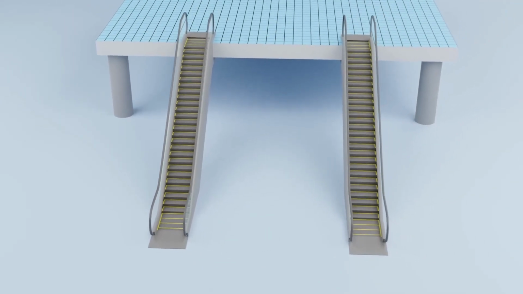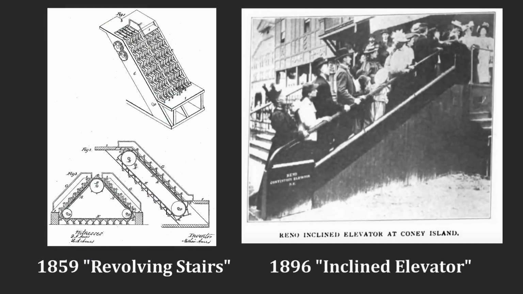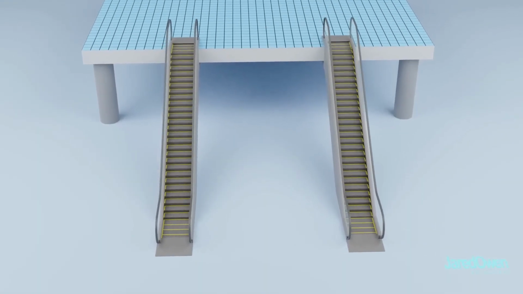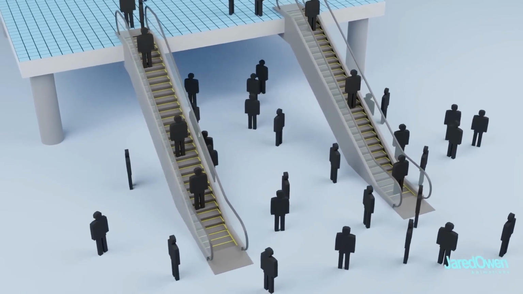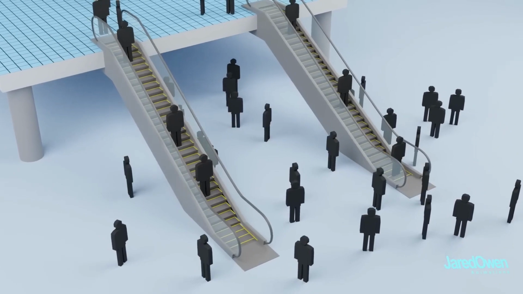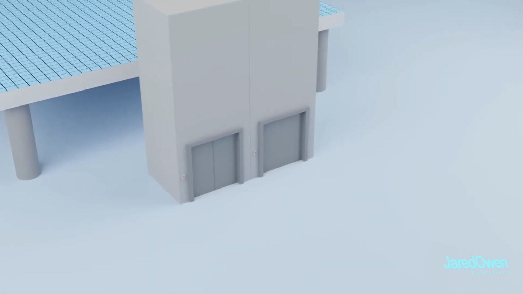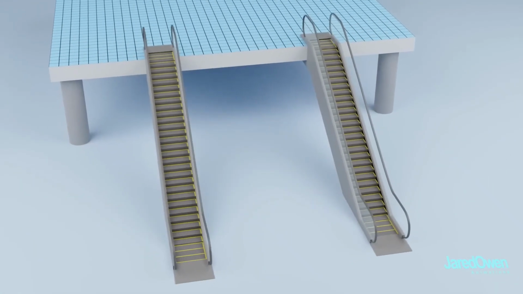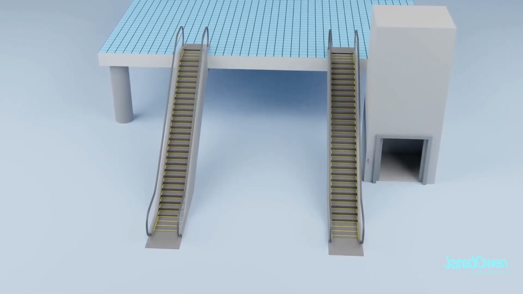The first idea can be traced back to 1859, but it was a few more decades until we had our first working escalator. Since then, society has come to heavily depend on these machines. The escalator is most useful in places where there are large amounts of people to move, such as airports, shopping malls and subway systems. Elevators can only move so many people, even if there are several of them. But if the same space is used for escalators, we can move a lot more people through. Of course, there's usually an elevator nearby.